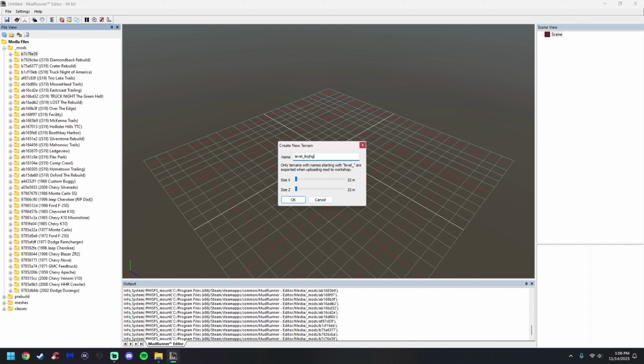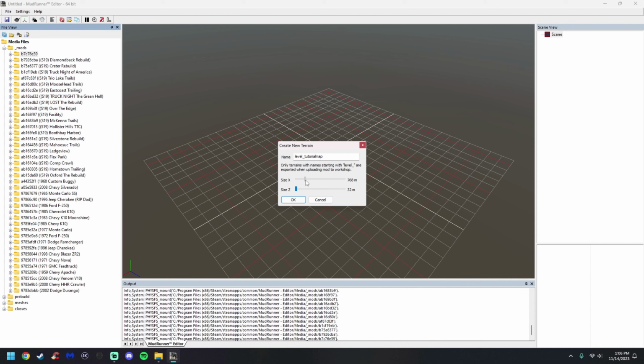All this is, is naming the file. It's not naming the map. A lot of people think this is where the name of the map comes from, but it really isn't. This is just the file name. So when we get to the video where we're naming the map, I'll go over that in much more detail. But for this one, we're just going to go tutorial map. And that's it. That's all you have to do. It just has to start with level underscore.